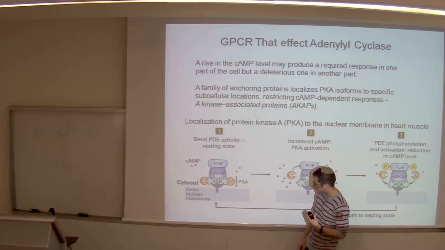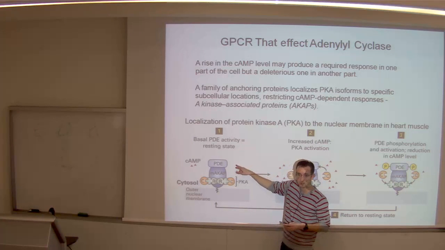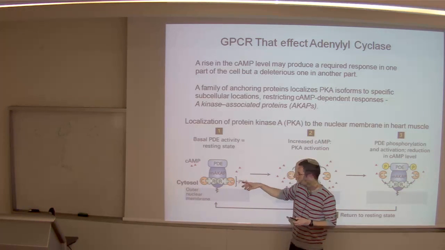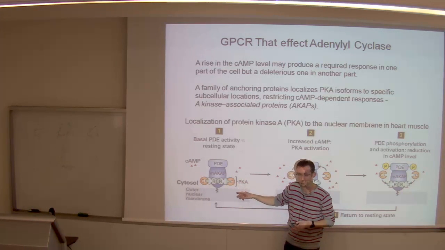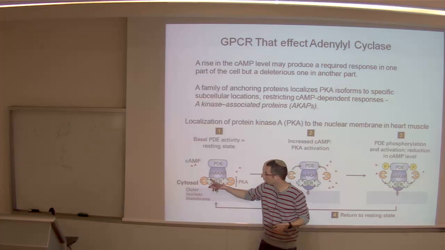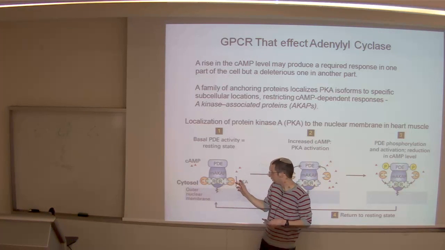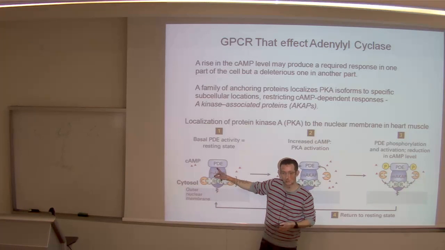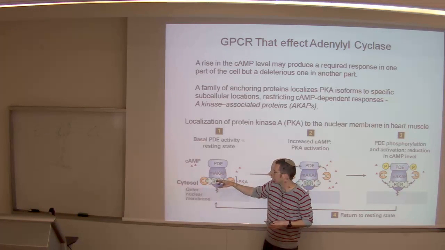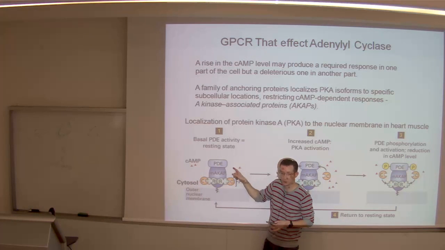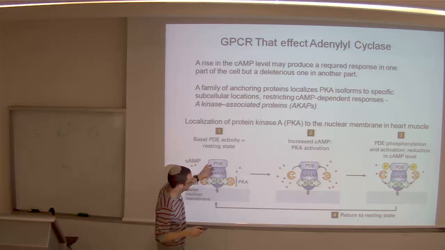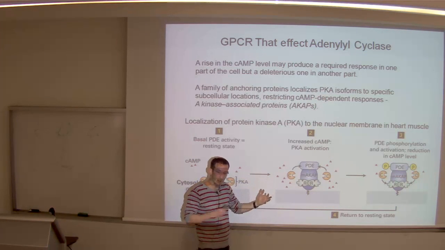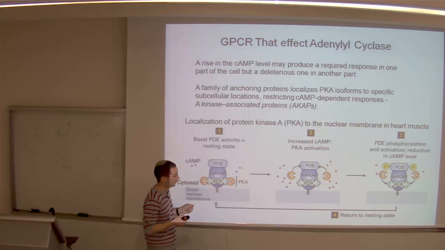So as we said, upon elevation in the cyclic AMP levels, a protein called PKA will be activated. Now I tell you that this protein interacts with what we call PKA-associated proteins. It's just a complex built of several proteins that links it with another protein, phosphodiesterase. That's the cyclic AMP phosphodiesterase, the protein that breaks down the cyclic AMP and brings us back to the linear form of AMP.